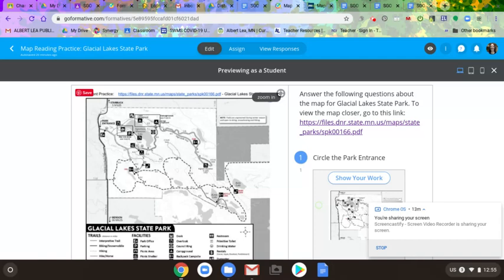No, it's exactly what you've been doing when you did the Big Island map, when you're doing this Glacial Lakes State Park. Then I'm going to pick another park map, and it'll be somewhere between 8 to 10 questions or so. And then we'll do that on Wednesday. So I hope that you're enjoying this skill. And we'll be looking at some other maps next week, but looking at a different task when it comes to looking at maps. So good luck with today's task.